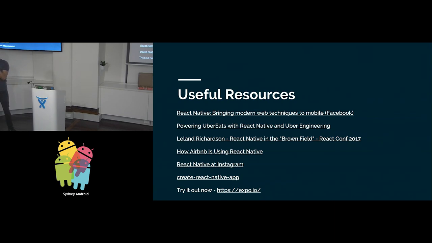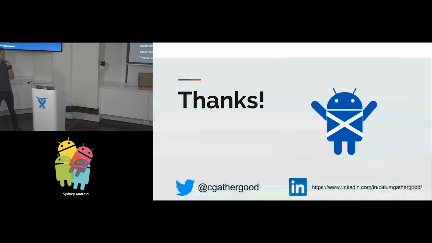I don't know if you guys have heard of it, but you can write React in your browser, and you can scan a QR code with your phone, and you can update the browser, and it'll update onto your phone. That's really cool. If you just want to try it out and see how JavaScript and React Native work together. And that's me. Thank you very much.